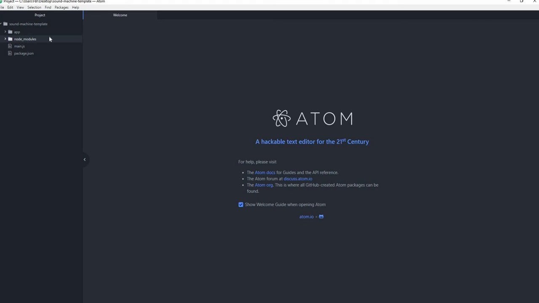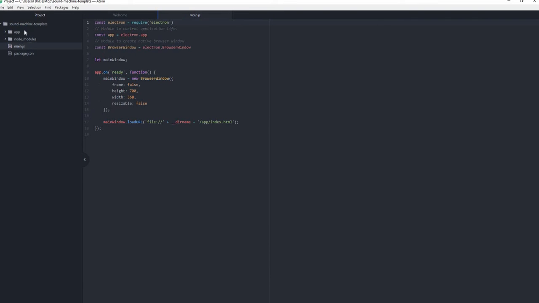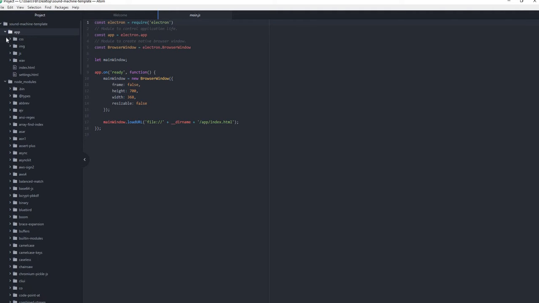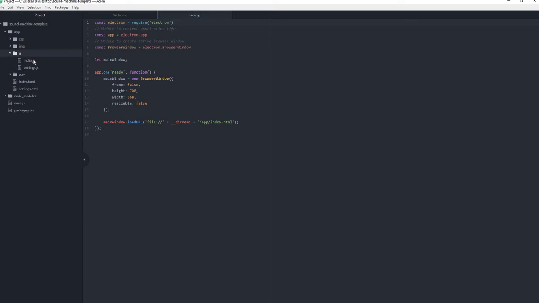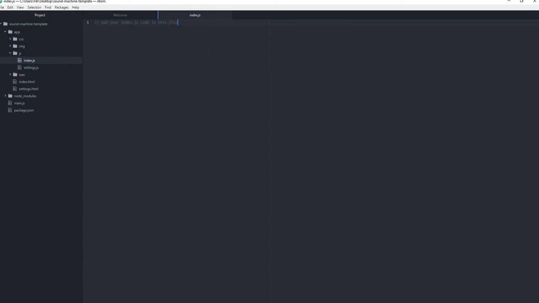So these are the node modules that you've installed. If you're using Git, you probably want to ignore this. You don't want to upload all the node modules onto your repo. It's quite large. So alright, you can have a browse if you want. So where's JS? Let's go to index.js. Alright, so this is the code we're going to be using.